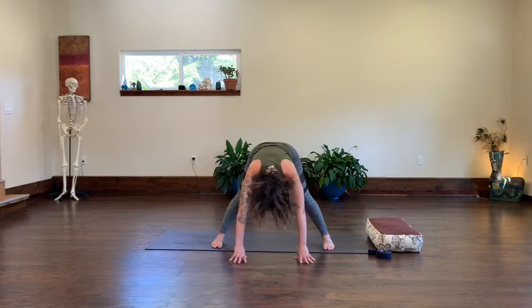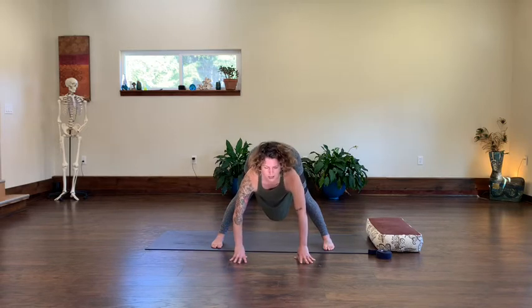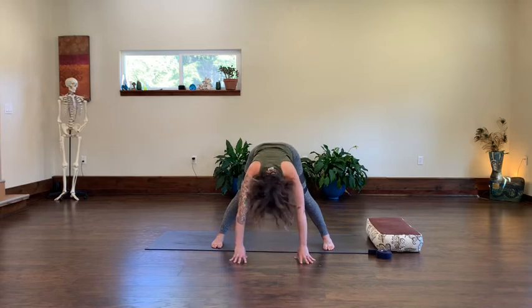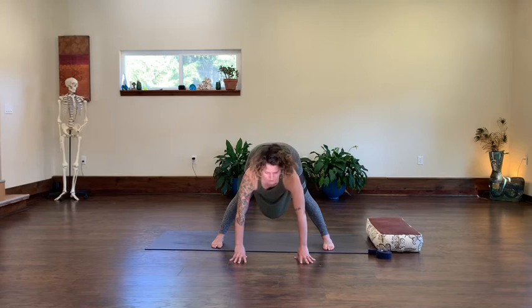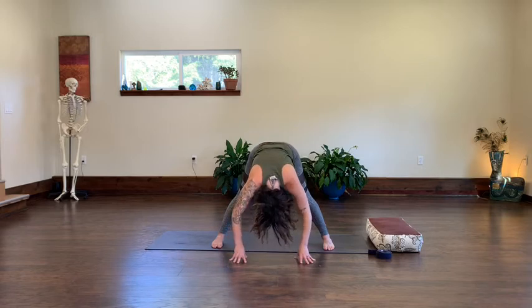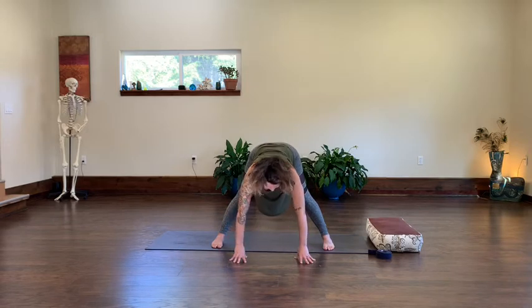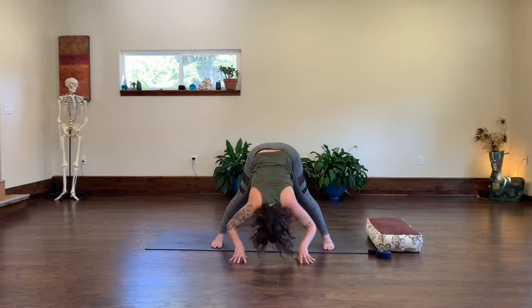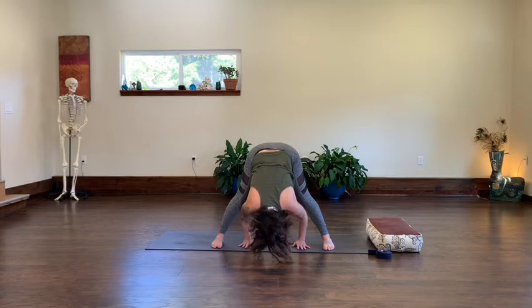Inhale, lift up. Exhale, fold. This is wide leg forward bend again. Inhale up. Exhale, fold. One more time, inhale up. Exhale, fold. Good. Walk your hands so that your fingers are in line with your toe tips.